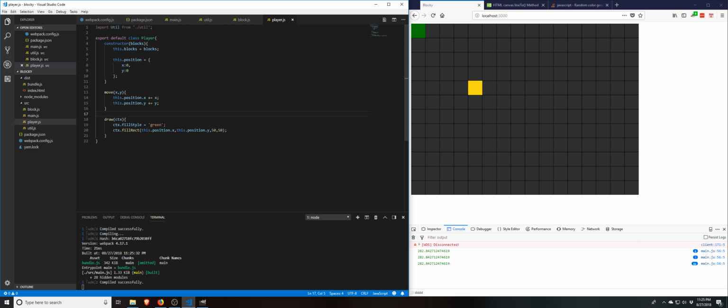So we're going to say whenever we go to move, we need to go to where we're going and then try. So we'll say let target position equals.